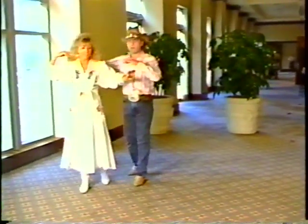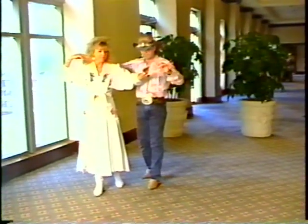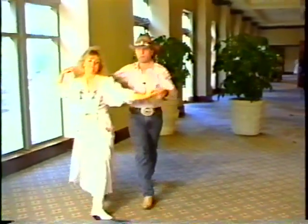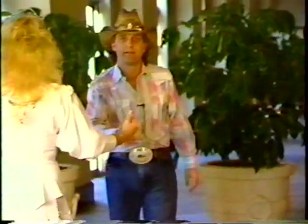One hand over. Now I have her slightly out in front of me. You definitely want to keep the lady slightly out in front of you, hitting the next spiral angle, which in this case is right toward the camera. We're going to go four, four, five, six. So if we do a couple of those, bringing her out, these are spiral hair brushes. We come out four, four, five, six, one, two, three, four, five, six. Okay. On the next one, you can do a couple of those if you like.